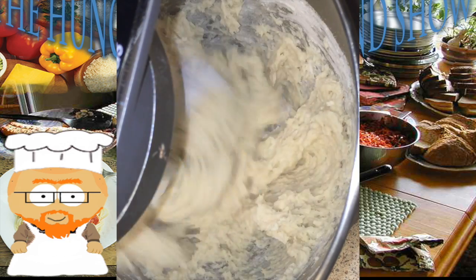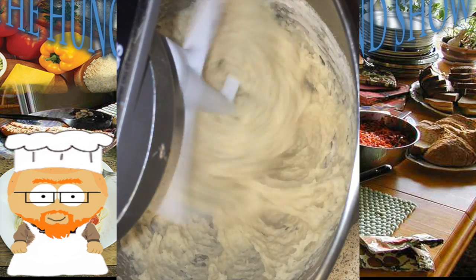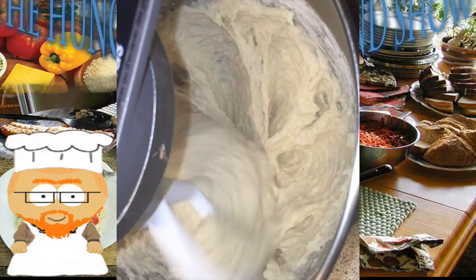Now once this is smooth, we will go ahead and let it sit for 30 minutes or so, just to let the temperature come down on it a little bit, so we don't kill our yeast.